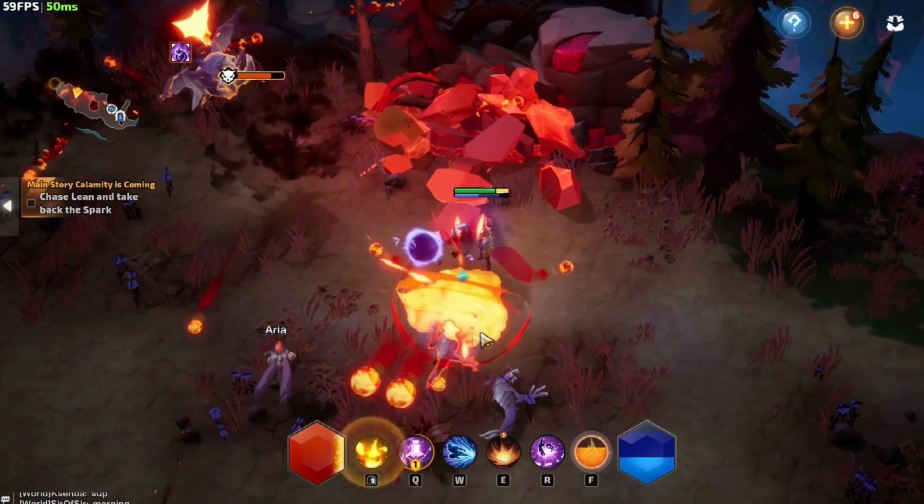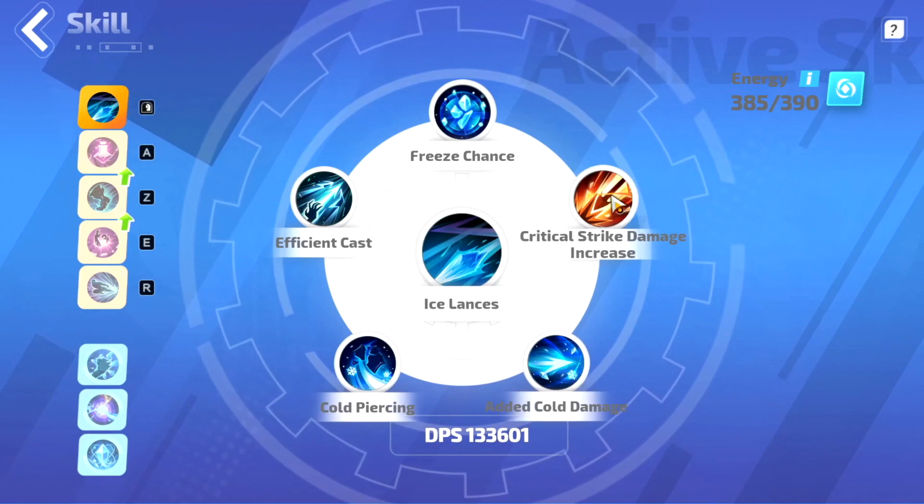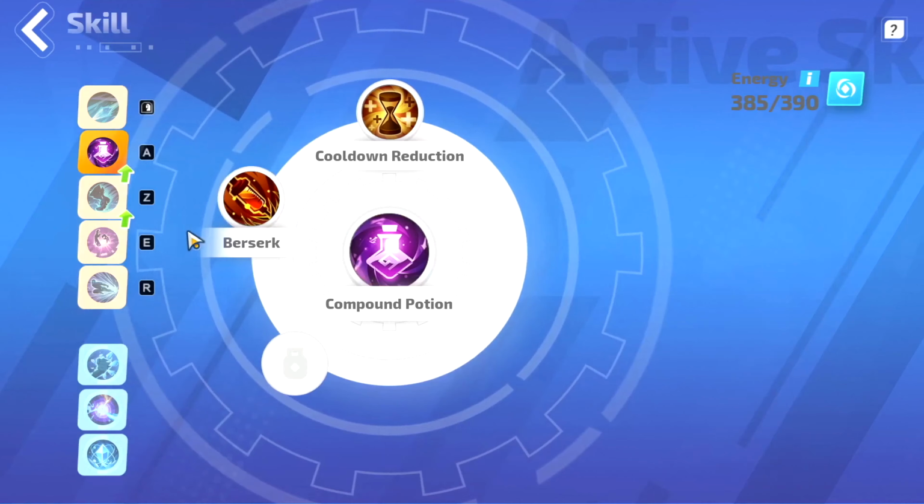For our main 5 skills, we want to use the Ice Lances, Compound Potion, Frigid Transmission, Soul Eating Circle and Blink. For the first ability we have the Ice Lances, and we want to slot in the Freeze Chance, Critical Strike Damage Increase, Added Cold Damage, Cold Piercing and Efficient Cast. Then the second skill is called the Compound Potion, and we want to select the cooldown reduction and the Berserk.